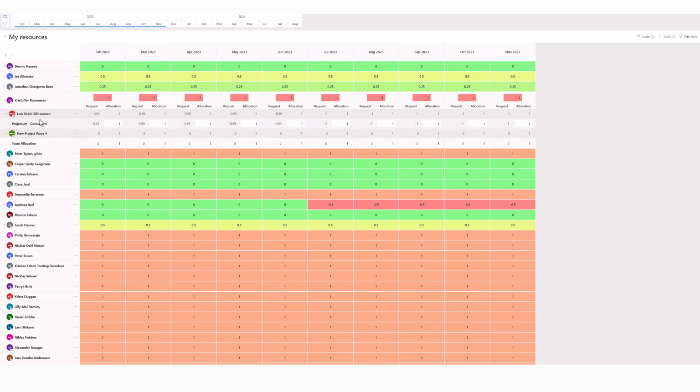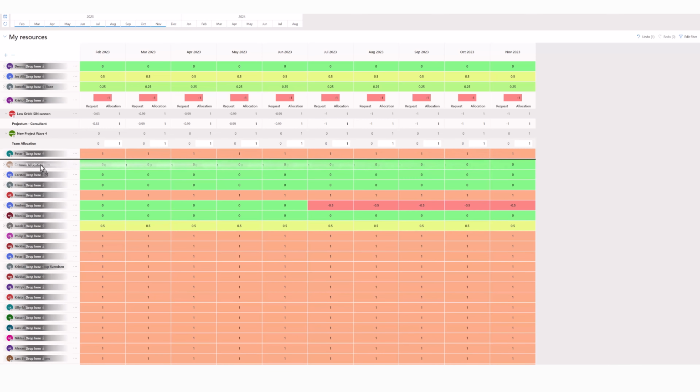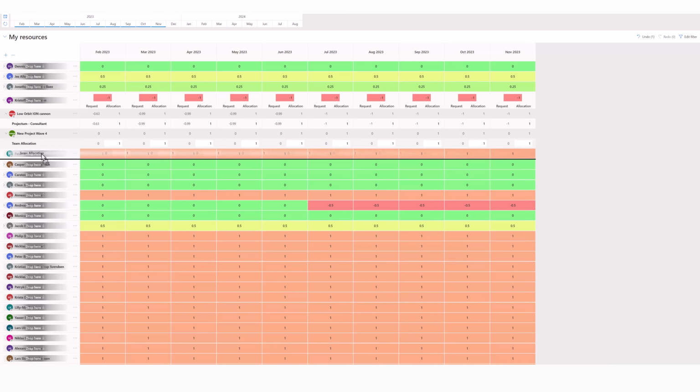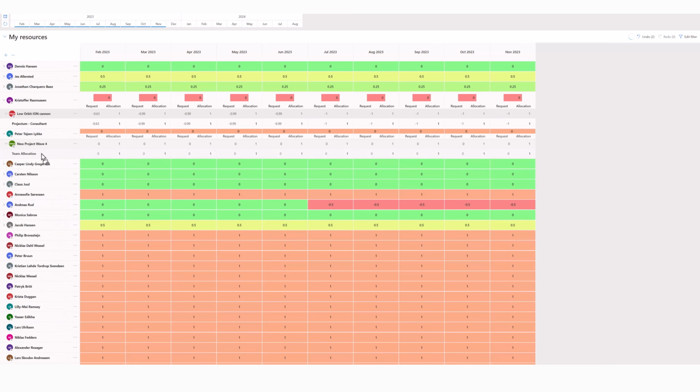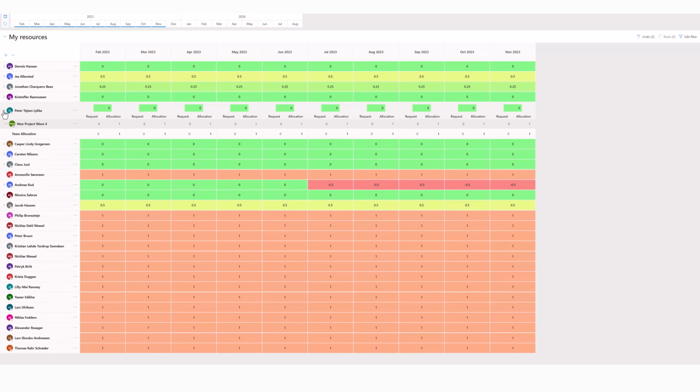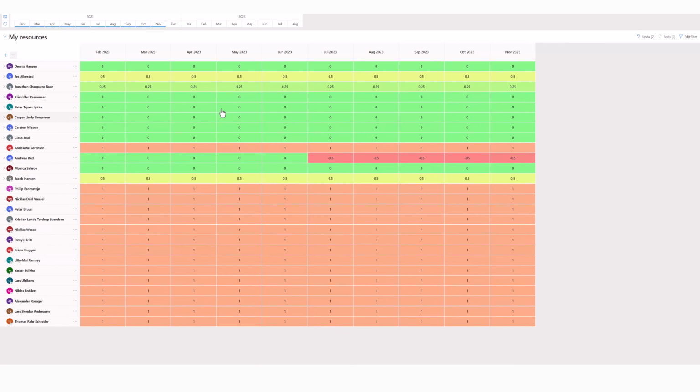Resource Planner allows you to drag and drop a contract to another person. In this case, Christopher is over-allocated with 1 FTE due to 1 specific contract. If you want to move this contract to another person, you can simply grab it and move it. An animation indicates where you can drop it. You can drop the contract to Peter. This means that Christopher is no longer over-allocated and Peter now has an allocation. The view updates to show the new allocation status. Everything is green.